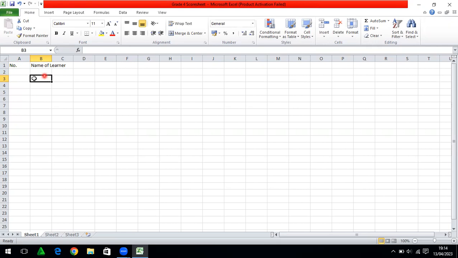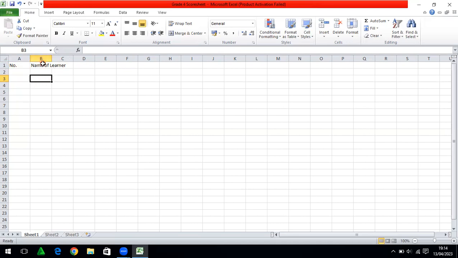It's important to know that we have rows, they run across, and then we have columns, they go down like that. So the A, B, C, D, these are the names of the columns. The 1, 2, 3, these are row numbers. They are not the number of items you're putting in, but they are names or row numbers. So this is row number 1, row number 2, column A, column B, column C.